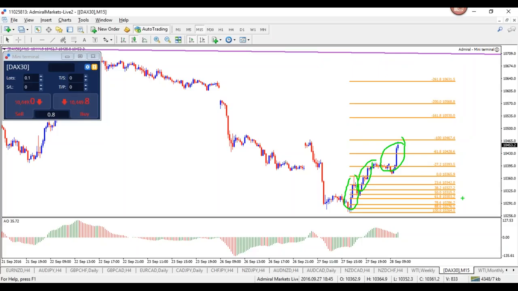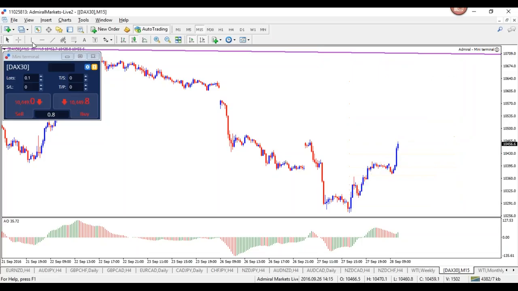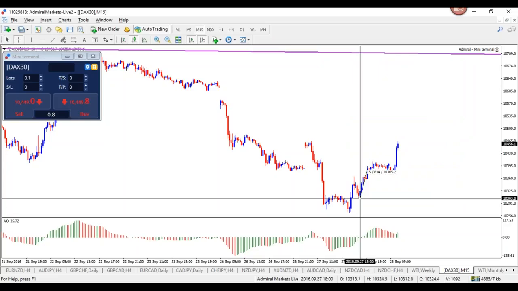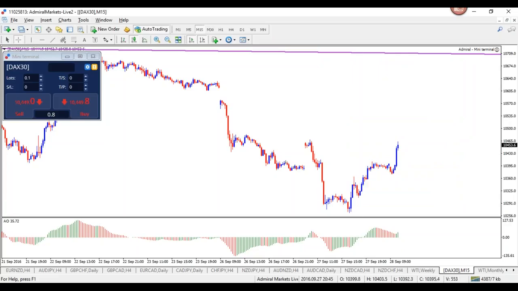Let me quickly calculate. Ten twenty-six. Maybe it's not the shortest. It's very close. I would need to calculate precisely. Maybe this is a tad longer than the first part, actually. The three is a bit longer than the first, maybe. So it could be an ABC like this, or five wave, you know, from a market structure point of view. And we might see an ABC and then a continuation up.